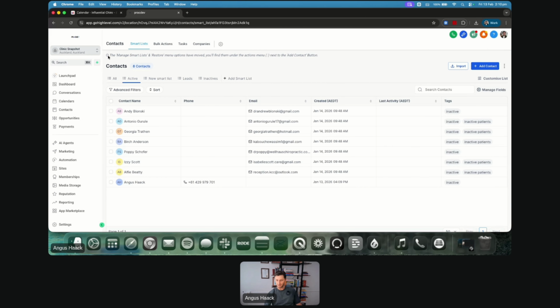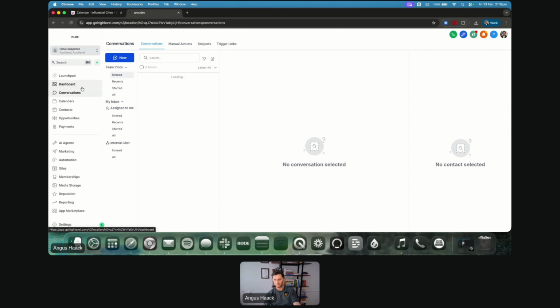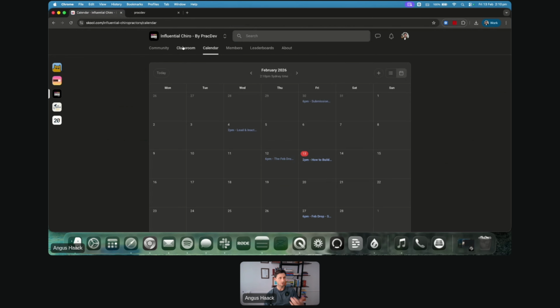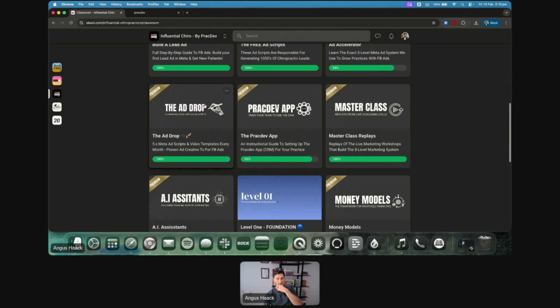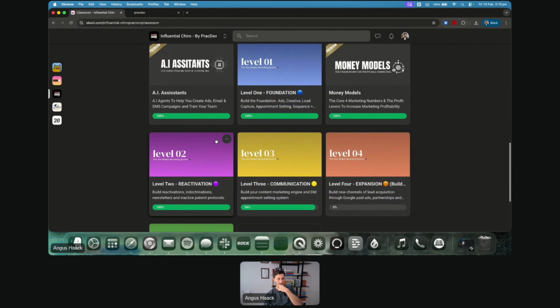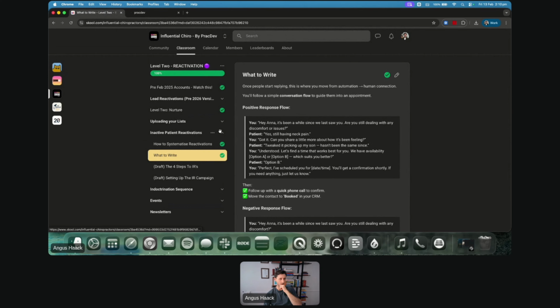Then once you've sent those messages, you tell your team to keep an eye on the conversations. Anything that's unread, recent, that's going to tell you the combos that are actually happening. Then what you can do is work through this workflow. So it's like, okay, well then how do we speak to these people on the phone, on the message? That is in here. So we go to here.